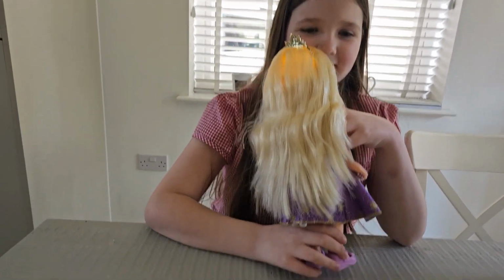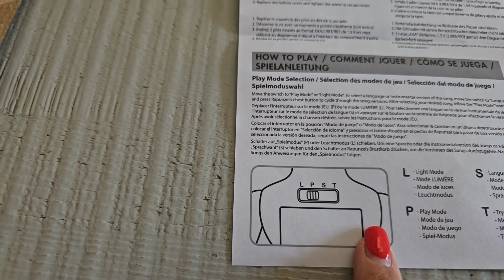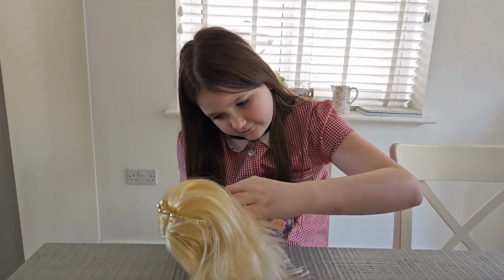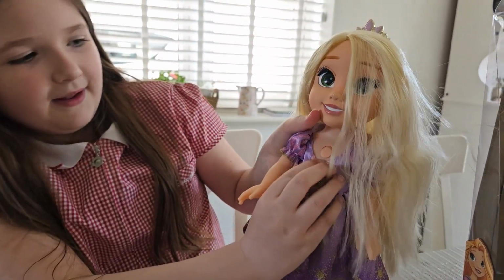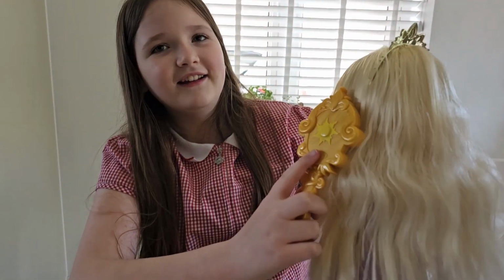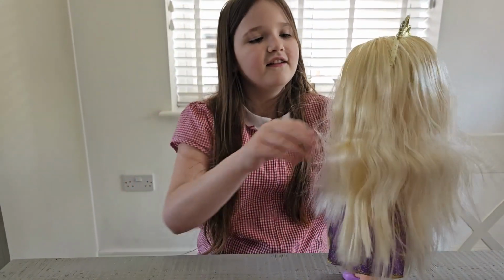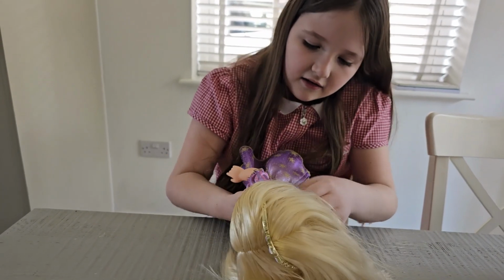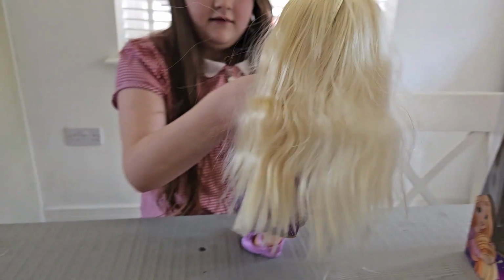So shall we see what happens if you put her on S mode? Yeah. So if you turn around and put her on S, because there's four different functions here, and she does different things. Right, so now if you push the button, show everyone where the button is at the front. Here we are. So we push that then. And which one is it on? S, so it's on P, S. And put it on T then, which means try me mode.